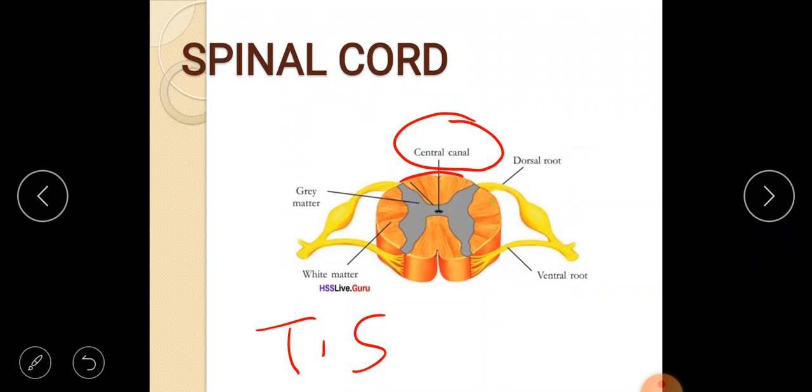This one is the white matter, and this one is the gray matter, and this one is the white matter. It has got the nerves. Now these nerves form the roots here near the spinal cord. This one is called the dorsal nerve root, and this one is the ventral nerve root. And this swelling inside the nerve is known as the ganglion. Ganglia are the regions where the nerve cell bodies are generally present.